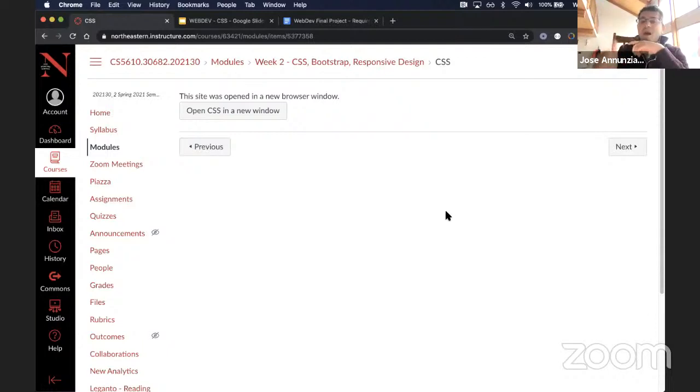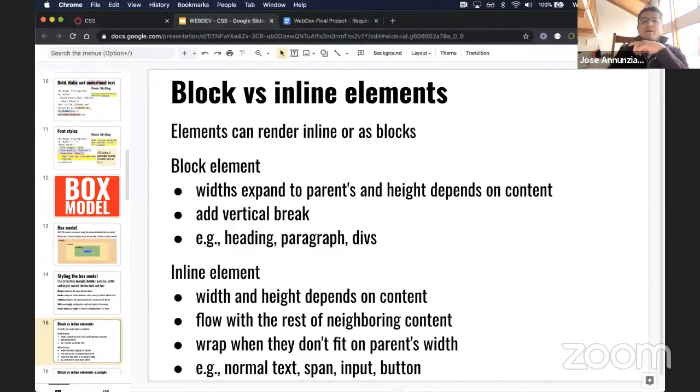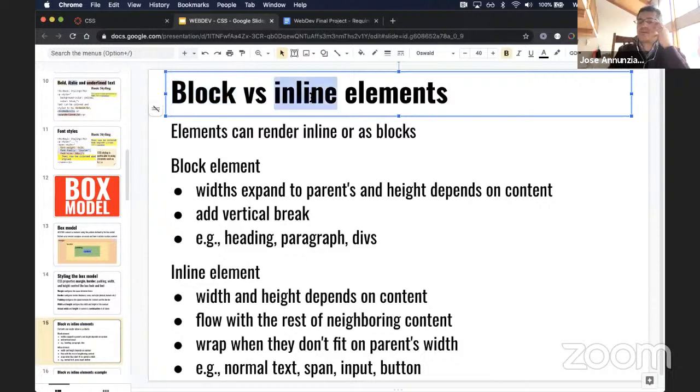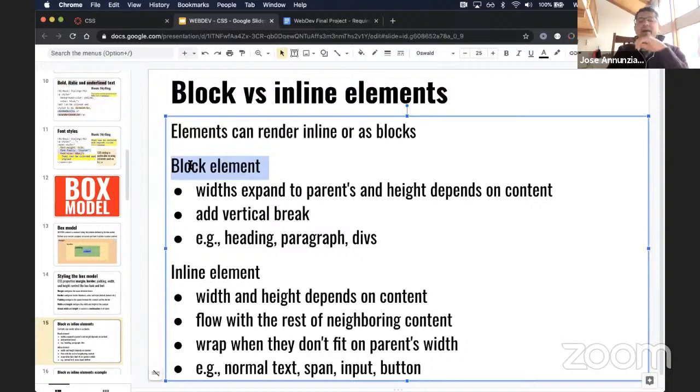One is the block strategy, and the other one is the inline strategy. Some elements, like the paragraph and the heading, behave like blocks, whereas span, the input fields and the buttons behave in the inline way.